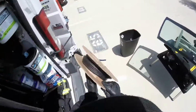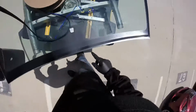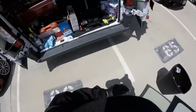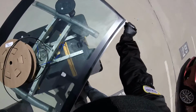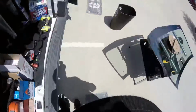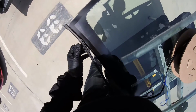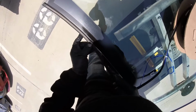I got my marker. Remember, it's an M7 for this one. You see the mark I left? My moldings go right here. Now, I know the mark, but if you want to make another mark, you can use this marker and just put it right here and just right there. You see, it's before the primer, and you're gonna follow just the line. So let it draw right there. Sorry about the glass, but they stick with this molding.